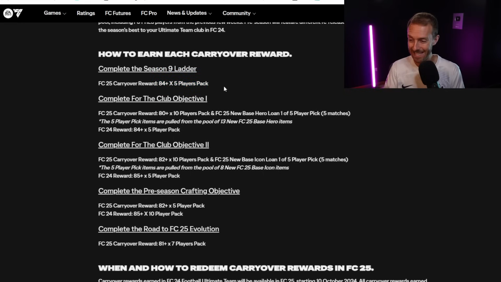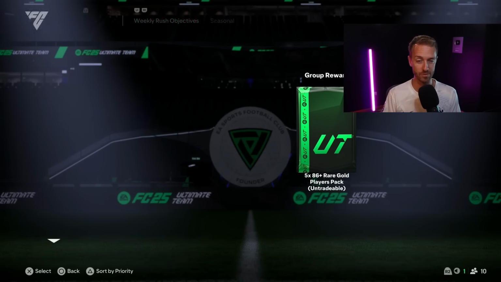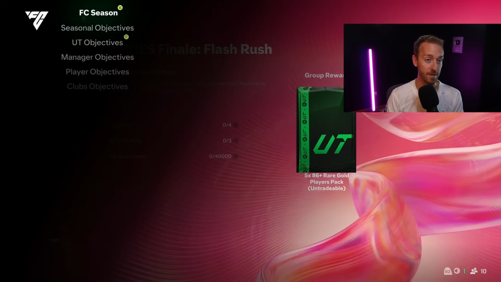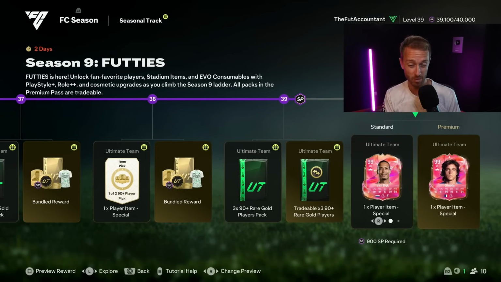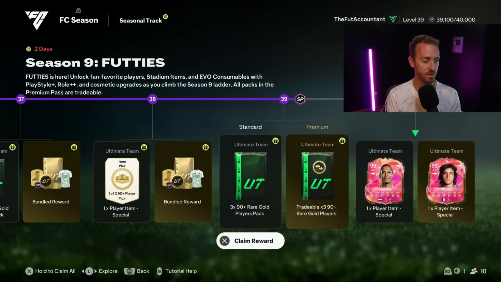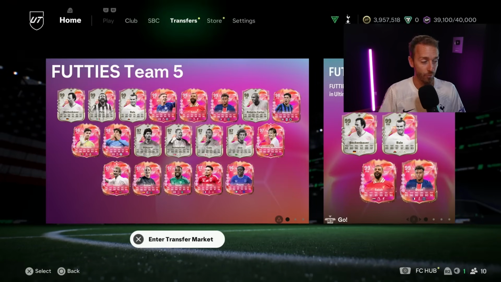Most of the time, these are untradeable packs, but expect the season pass, objectives, evolutions, and maybe even SBCs to be places where we look to see where these carryover rewards are going to exist. And usually what EA do a decent job of with this as well is outlining where the rewards are. Like, they'll tell us, like they did last year, there's going to be these rewards, and these are going to drop the first week. This one's going to drop the second week. This one's going to drop the third week of this preseason promo. So we'll keep you guys up to date and talking about that stuff when it does drop.